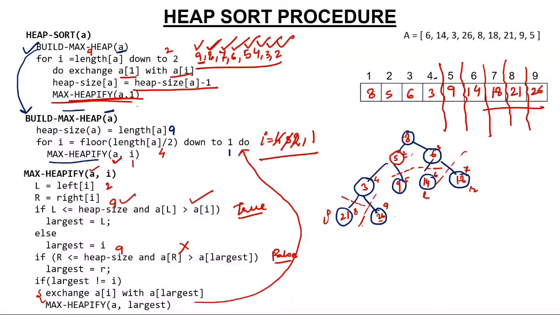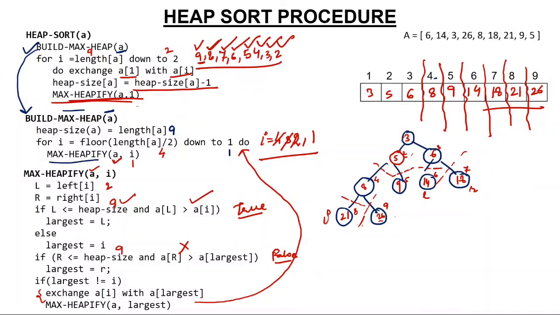Okay, again you will replace the first with the fourth element, which is the last one here. So 8 will come here, 3 will come here, and you will reduce the size. Again you will replace 8 with 3, in the tree also. 3 will come here, 8 will come here. You will reduce the size.